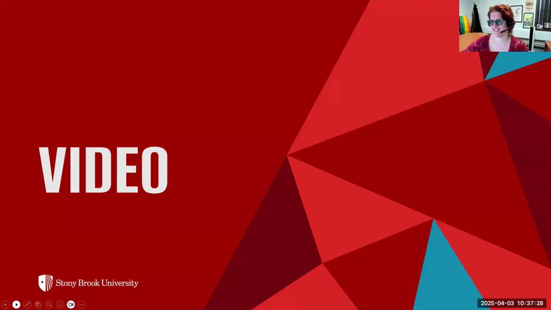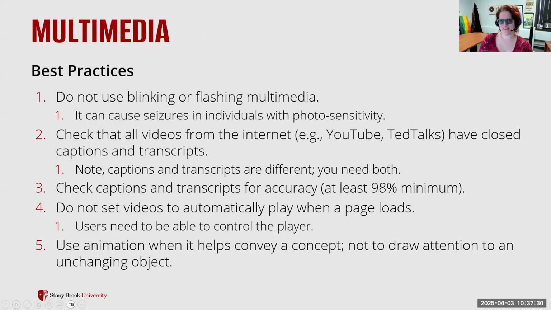Video. So if you are using multimedia, some best practices. You do not want to use blinking or flashing multimedia. It can cause seizures in individuals with photosensitivity. This can also be created if you're using like PowerPoint animations and transitions, because if they blink, again, photosensitivity, you could accidentally trigger a seizure.